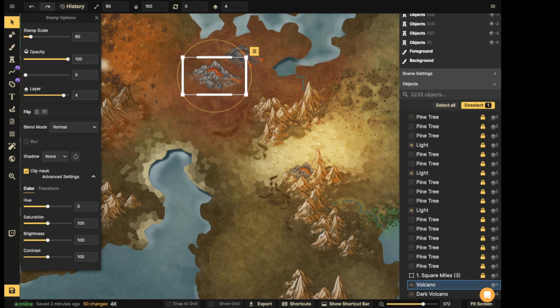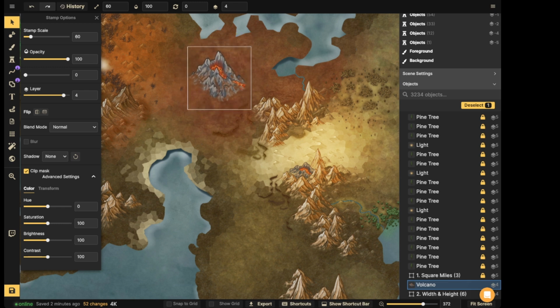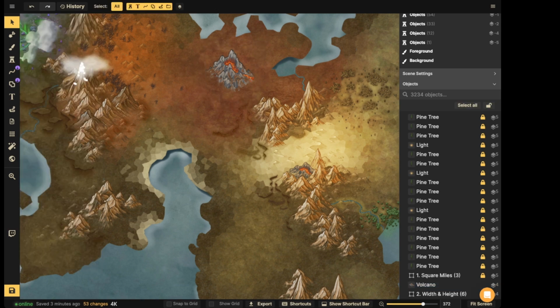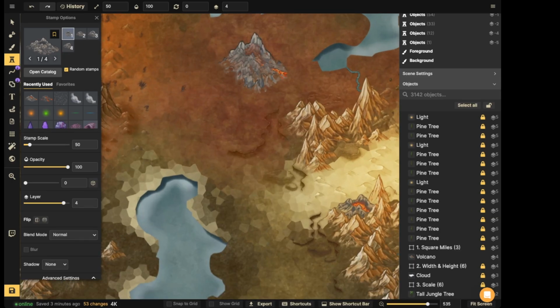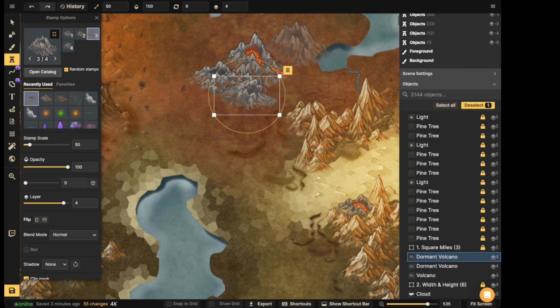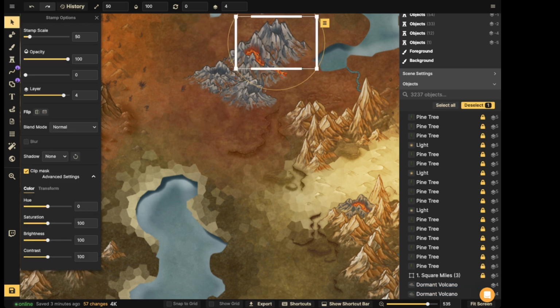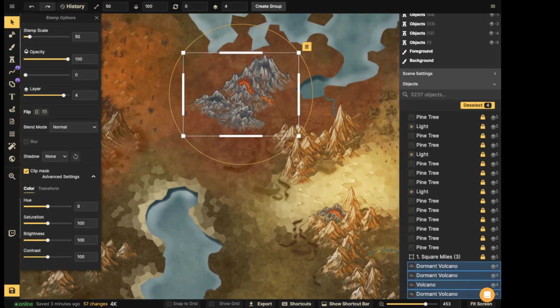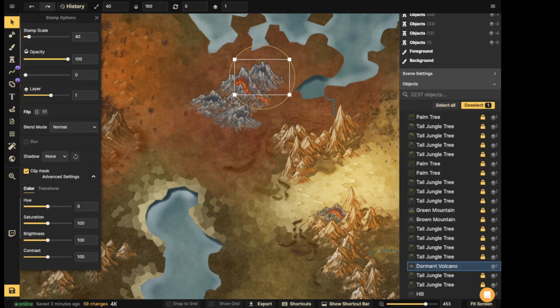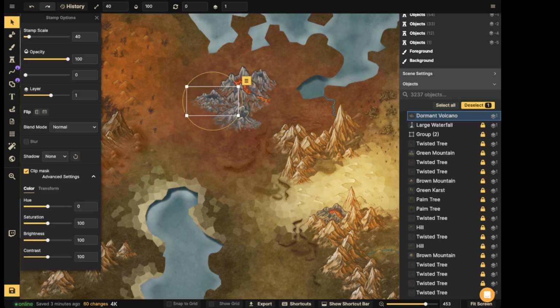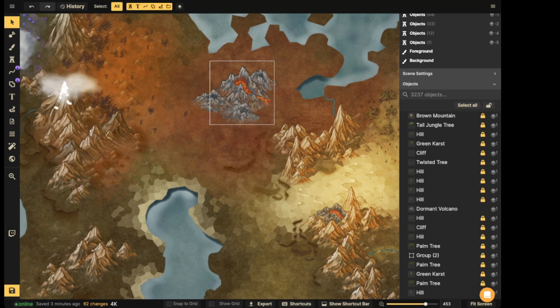And then I can add in some texturing to blend it in. So I'll start with this volcano first, and to give it a sense of more grandness, I'll skew it a little bit, just like that. And then I can go in now and add in the non-volcanic ones, the ones that don't have the lava in them. Adding these in will look kind of nice. I'm going to make sure I'm on the right layer too. Notice that I keep starting on layer 4, and I don't want to do that. So let's also scale them down. I want the volcano to be the biggest of the ranges that are in there.